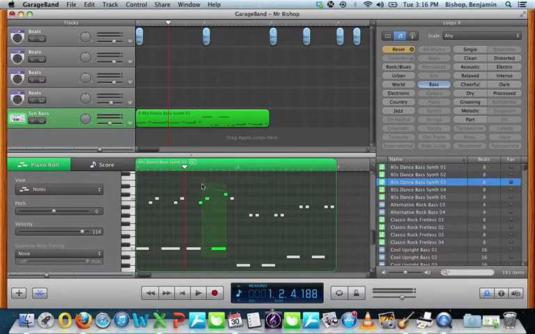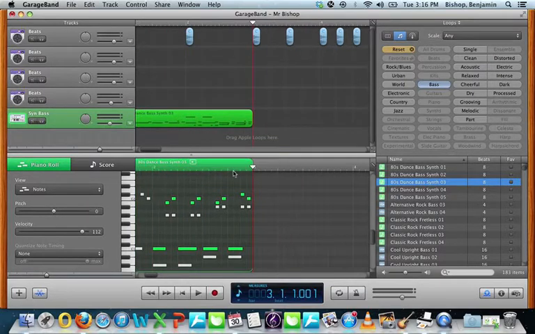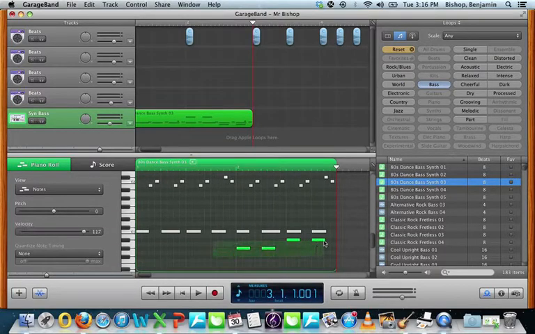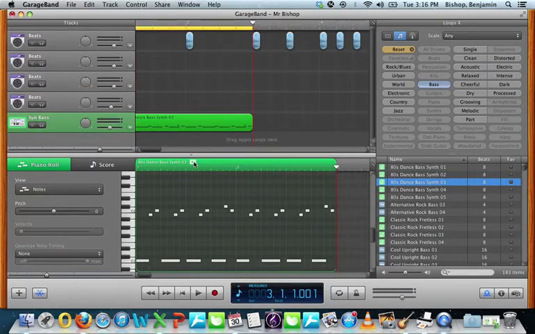And now I might draw a little box, Command C to copy that, and I'll paste all of that over here in the second bar. So you can see, oops, it's actually added those notes as well as all the old notes. So it's very easy just to draw a little box around there and get rid of anything I don't want. I just hit delete and it's gone. So if we have a listen to that now.